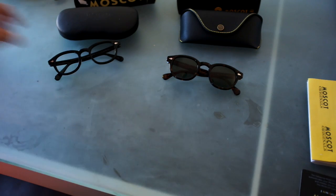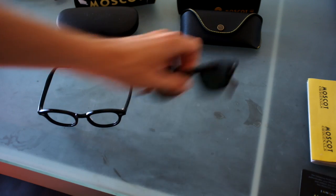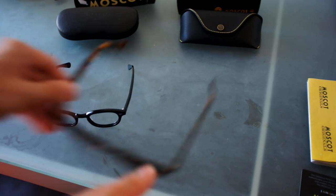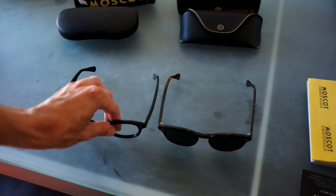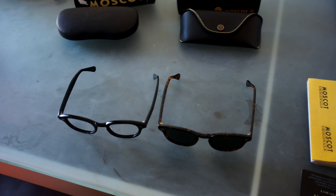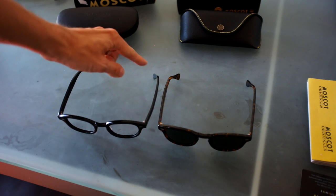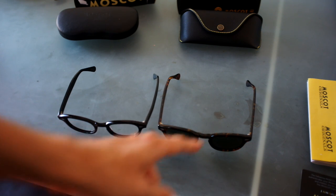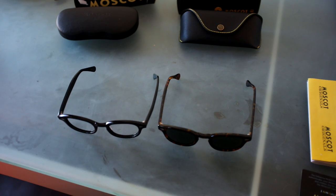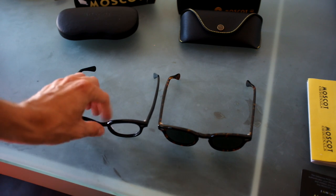If I move these, I'll show you the first thing I noticed when I opened these was that if you compare the way they open to each other and compare the arms to each other, you can quite clearly see that the fake ones here on the left are more bowed. This makes them a lot more uncomfortable as well, and you can definitely tell the difference when trying these on. This genuine pair are a very nice fit, very comfortable. This fake pair are very uncomfortable.